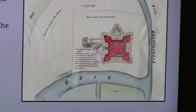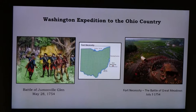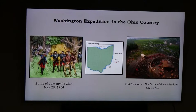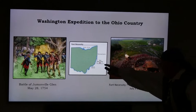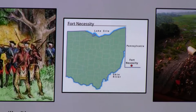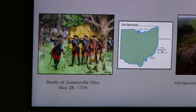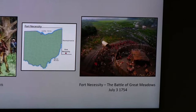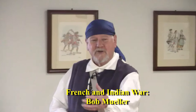The Governor of Virginia, Dinwiddie, sent a young man named George Washington to go and throw the French out of Fort Duquesne. Washington didn't get all the way there — he reached the lower corner of Pennsylvania where a small skirmish occurred. A group of about 50 French came out to investigate, and the Americans captured this little troop. Their commander Jumonville was being interrogated by Washington when one of the Native American allies killed him on the spot. Washington, realizing this had inflamed the French in the area, started heading back toward Virginia.